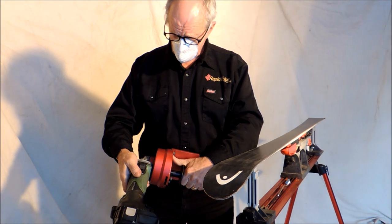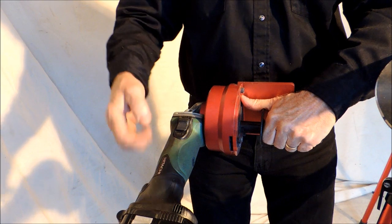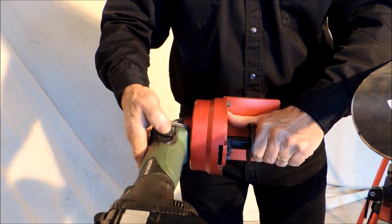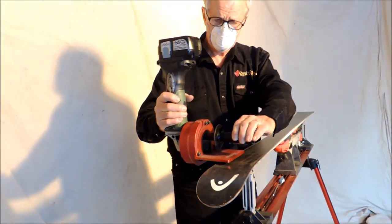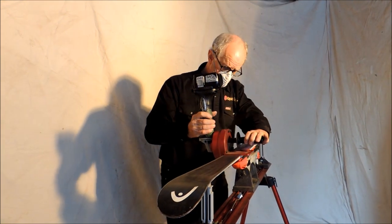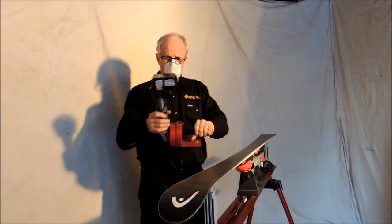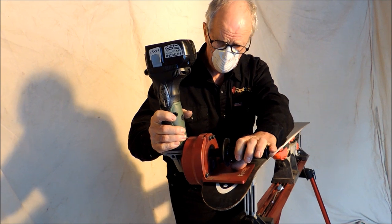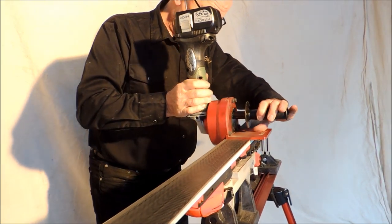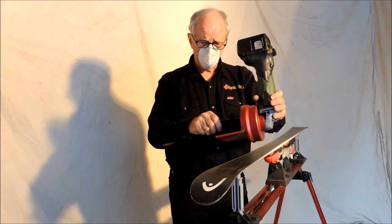Now, to turn the tool on, it's a slide switch, so it slides down this way, in this direction to turn it on. To turn it off, you push there. So here we go. And one more pass. And I'll do the other edge, go in here.